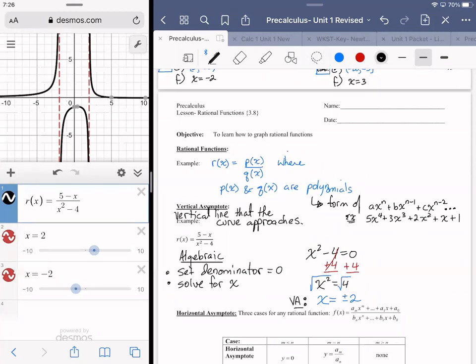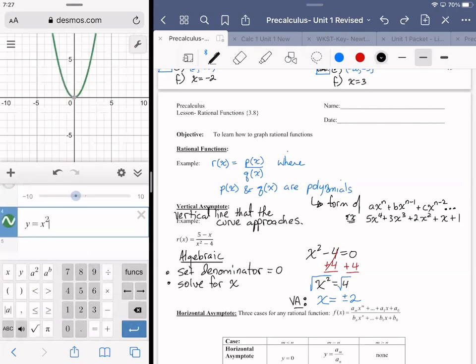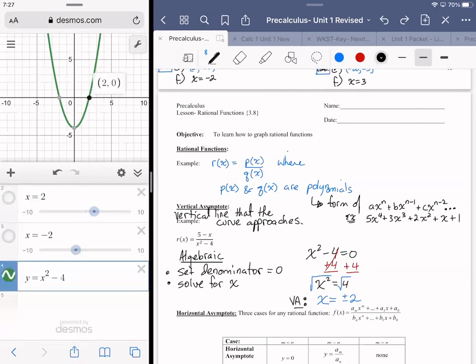Right. Now, let's say your algebra skills aren't up to snuff and you have a little difficulty solving an equation like x squared minus 4 is equal to 0. One thing that you could do is graph just that equation and see where it's equal to 0, as in where it crosses the x-axis. And that'll give you your solution. Right? You could do that for any equation that's set equal to 0. You're just looking for x-intercepts. Right? So with Desmos, you just tap on those x-intercepts and you're good.